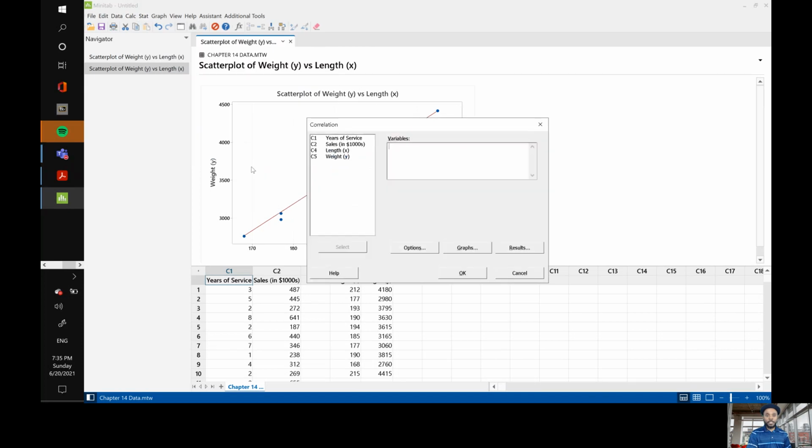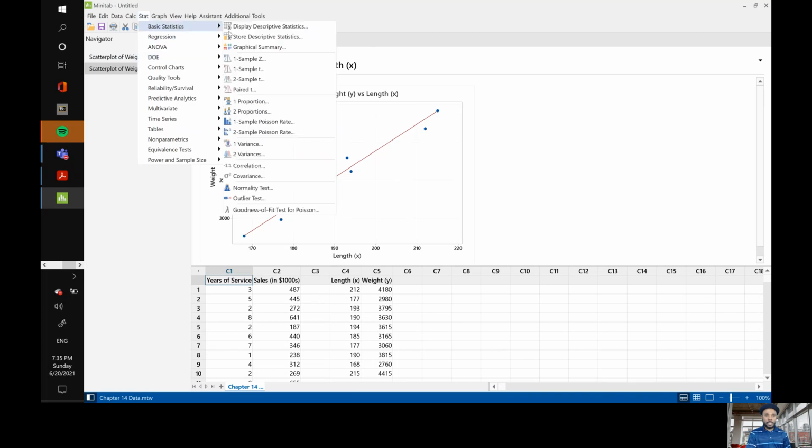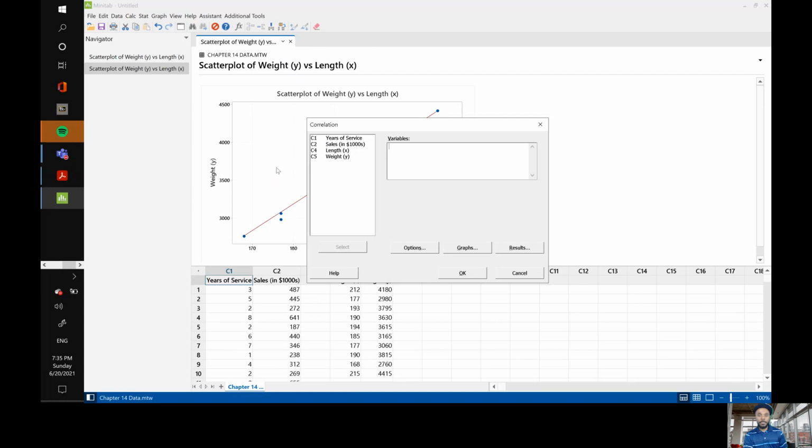So click on Correlation, and basically we use correlation to determine the correlation between two quantitative variables. I'll repeat what I said. Click on Stat, go to Basic Statistics, Correlation. It is used to measure the strength and direction of the linear relationship between two quantitative variables.